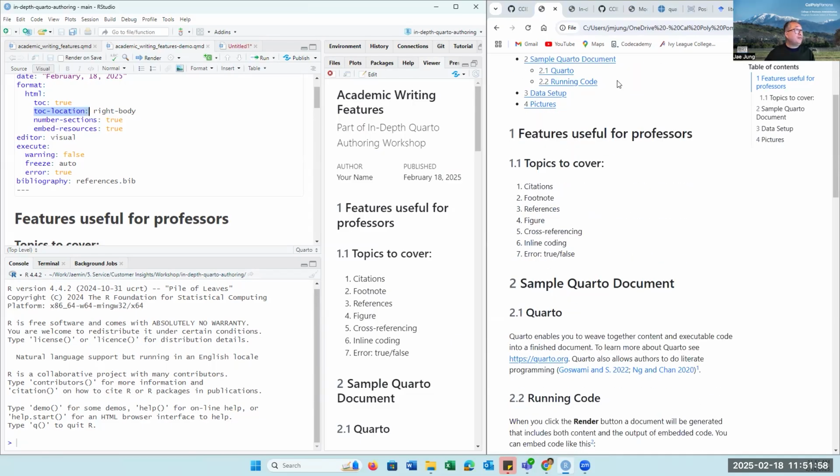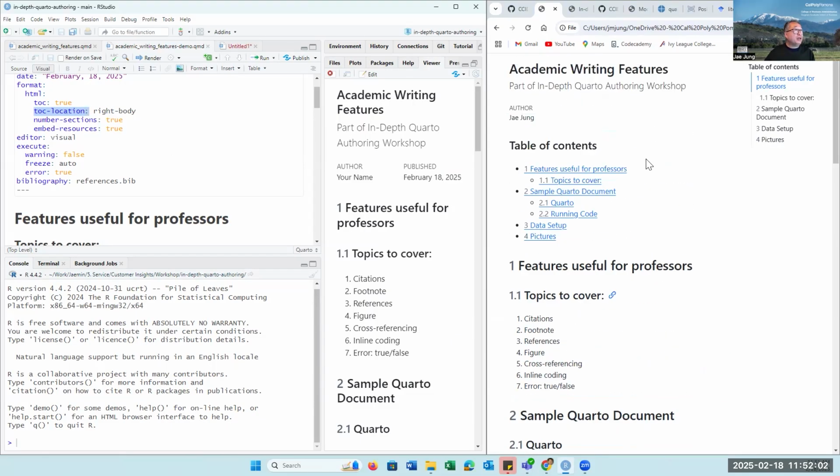I found it to be more convenient, because this table will give you the full view of the content, whereas these floating ones are usually folded, and the second or third level headings are hidden unless you go to that section.